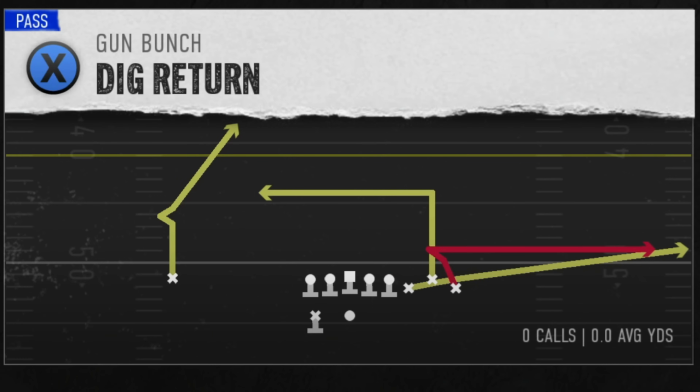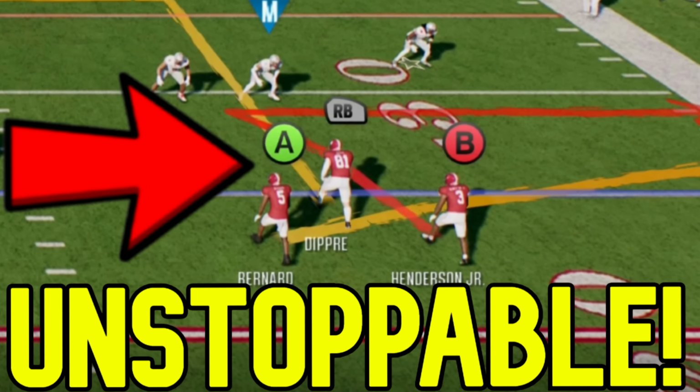I also did put out a play about a couple days ago, maybe last week, from the dig return. This was in my top 4 most unstoppable plays. It was pass plays, and this spin dig route, or this zig route that the red route is running here, gets open against everything. So if you guys want to see that, I'll have links in the description as well as on screen at the end of the video. You can add that to your arsenal.